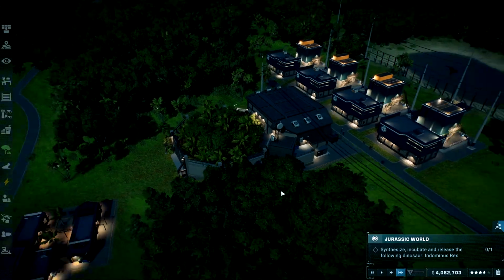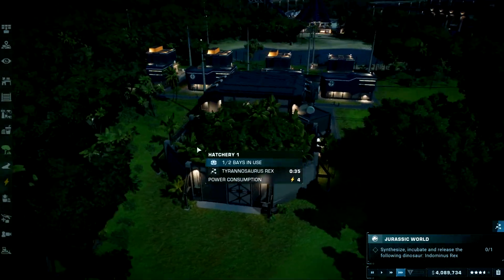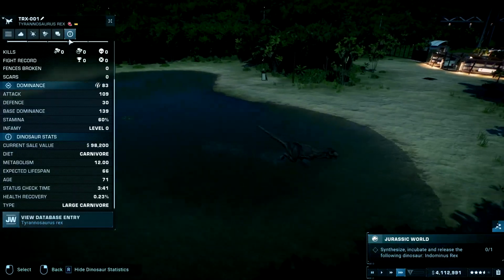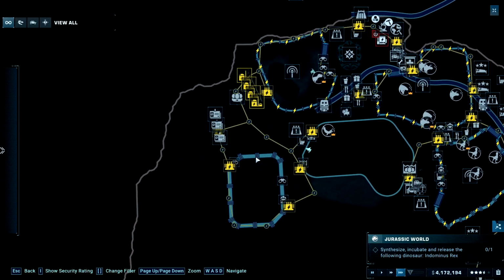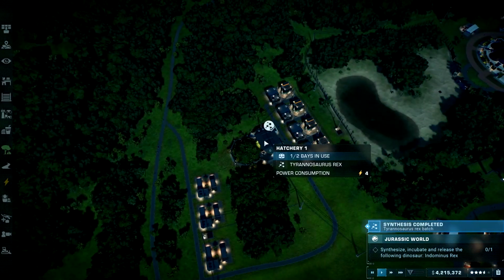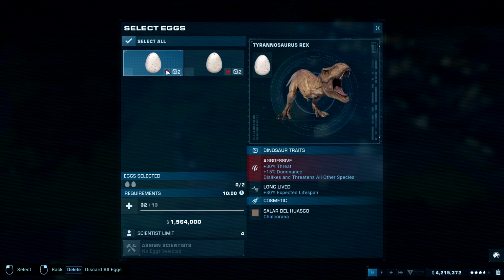Okay. So we're making our T-Rex. I know you guys are probably yelling at me that I'm not making the Indominus. I'm making the T-Rex first because this guy's gonna die pretty soon. Because if I lose this guy, it's going to cause my rating to go down. So I'm gonna focus on our T-Rex for right now. Honestly, I'd rather have an antisocial T-Rex than an annoying one.